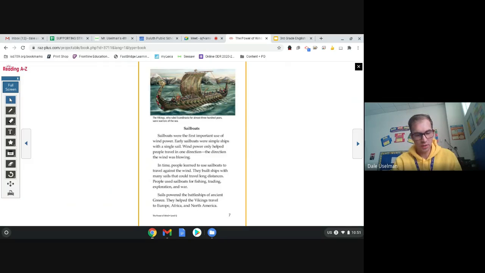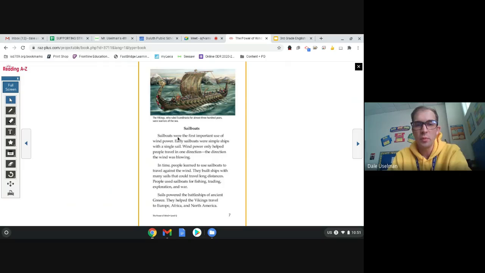And what I want to do is I want you to remember that you are looking for a cause and effect relationship. I want you to try to find one on this page. And when I finish the page, I'm going to give you a moment to think about it. And then we're going to check to see if you had a cause and effect relationship.